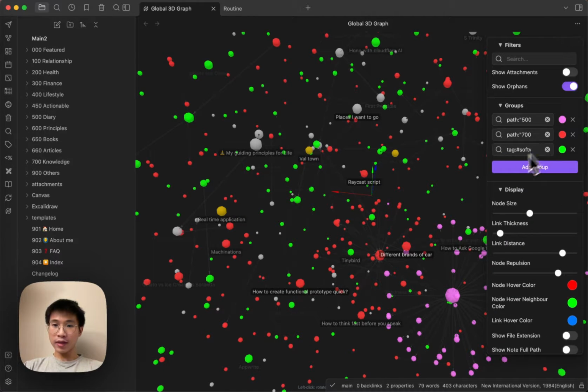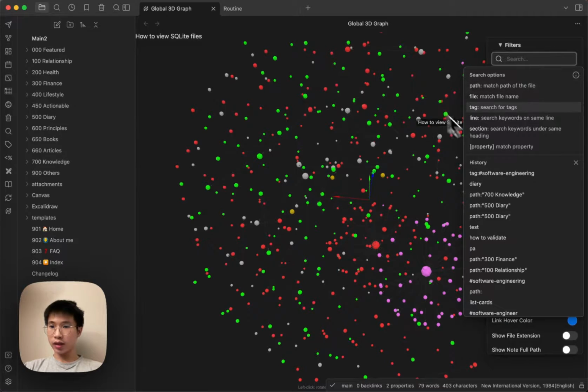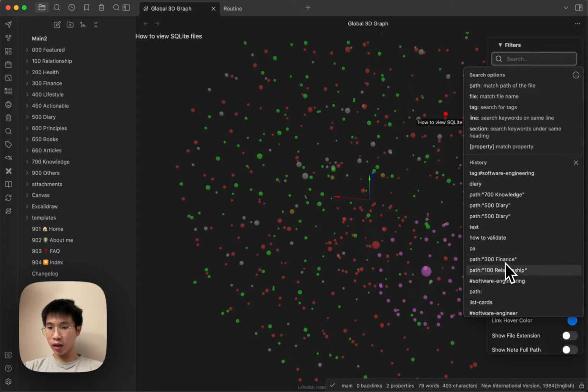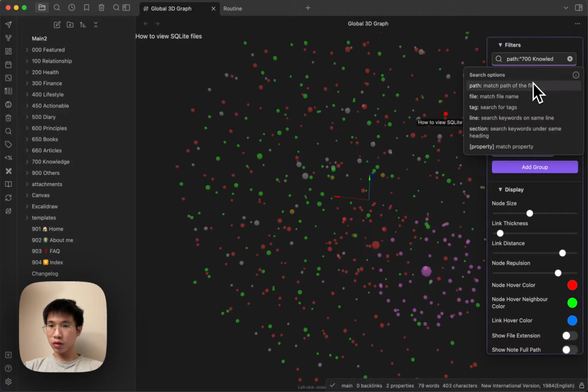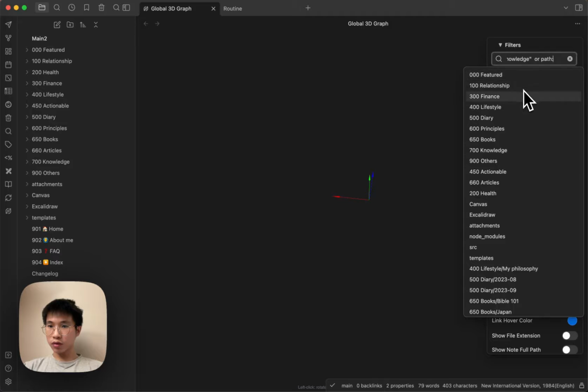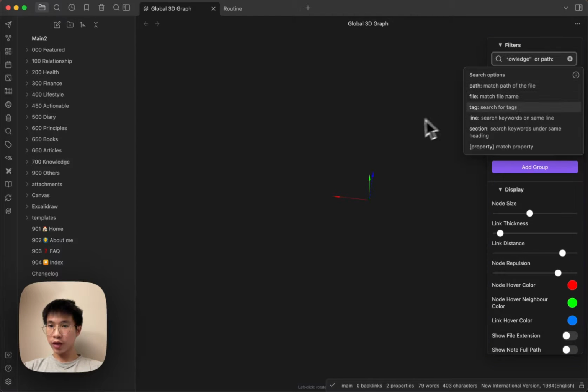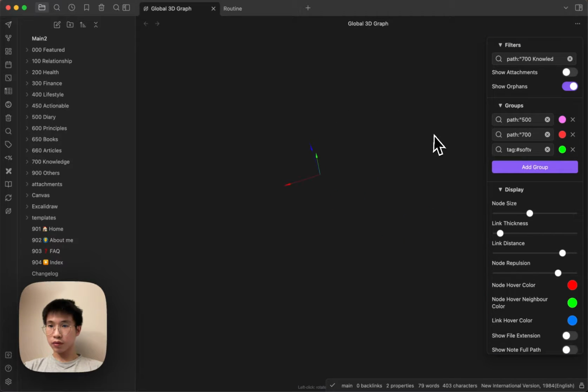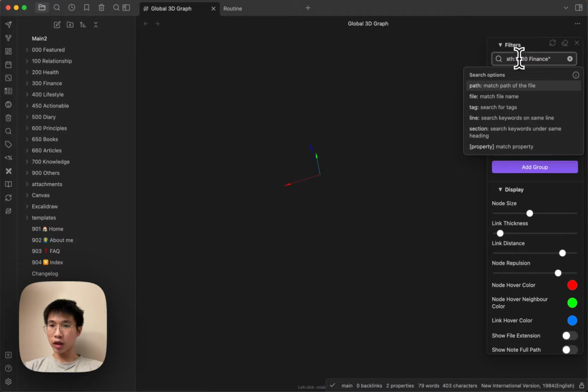So, let's say I want to filter by path, let's say finance. Does it work? I don't think it works.